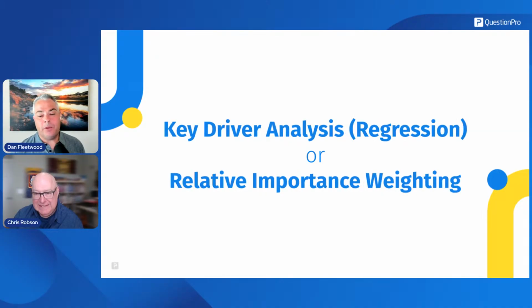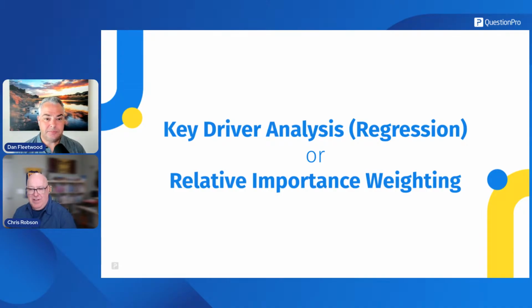Next up, we have key driver analysis versus relative importance weighting. So key driver quantifies what drives an outcome like satisfaction. Relative importance shows how much each factor contributes to the big picture. So which one, Chris, and when would you use one versus the other, and which one wins out?